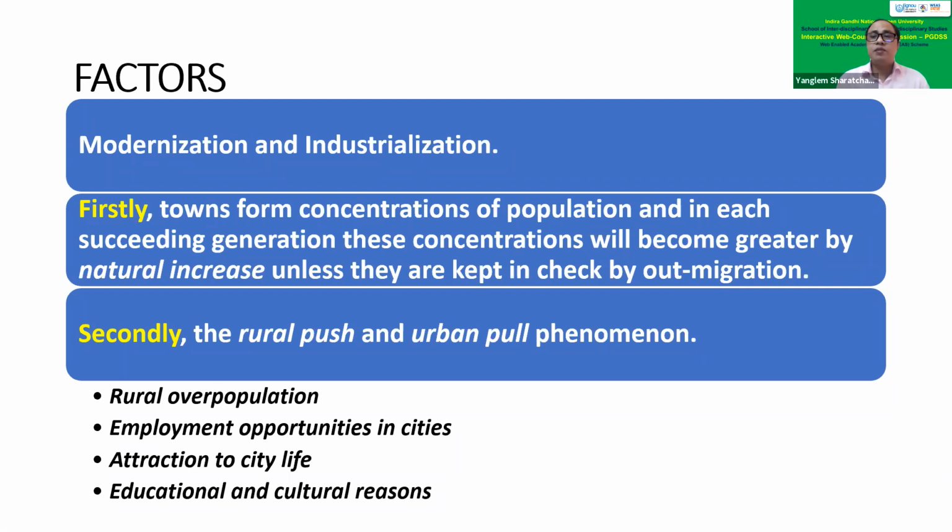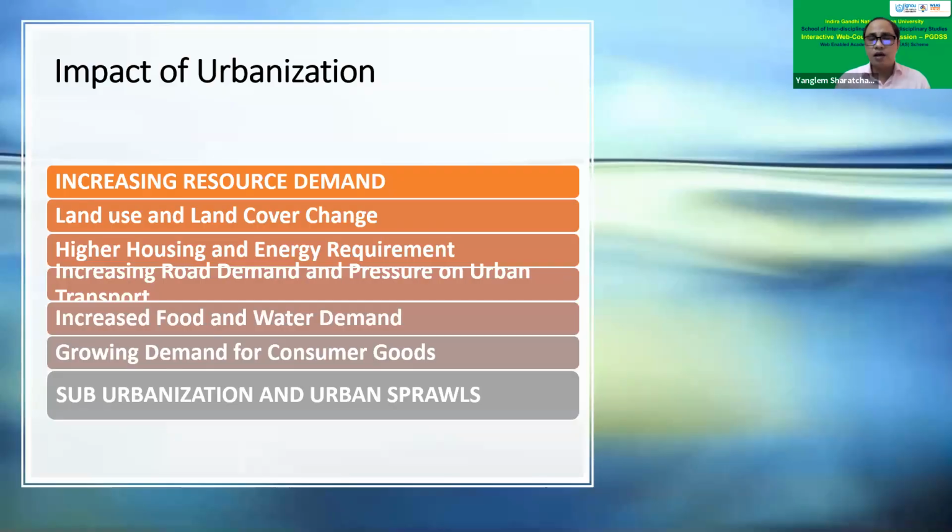And after they get those qualifications, there is no way to return to their villages or native places, because those areas will not give them jobs. It may give some, but in smaller numbers. So the majority of people who get a professional degree will always be in urban areas. These are some of the factors that drive this phenomenon of urbanization very fast.